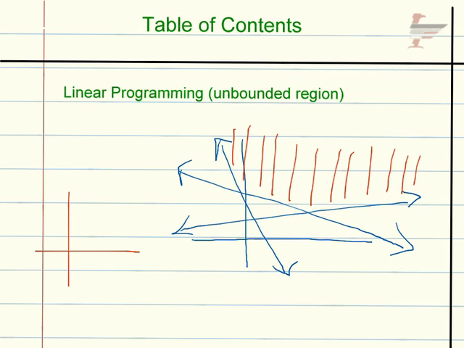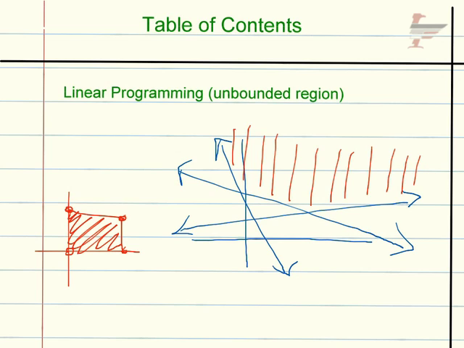Versus a bounded region, if you had something that did this and was shaded, you could pinpoint every single vertex in that enclosed region. So we've got bounded and unbounded. If you have a bounded region, these 4 vertices that you calculate will definitely give you a maximum and a minimum. And of course they're your furthest extreme points, so nothing can be more minimal or maximum than that point.